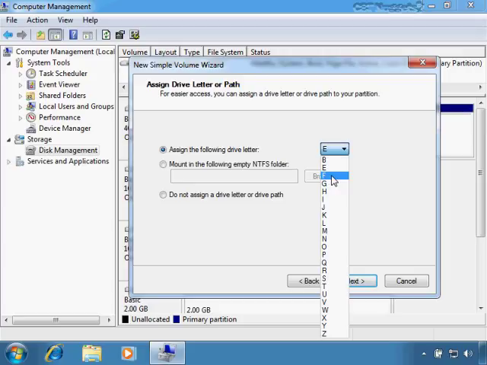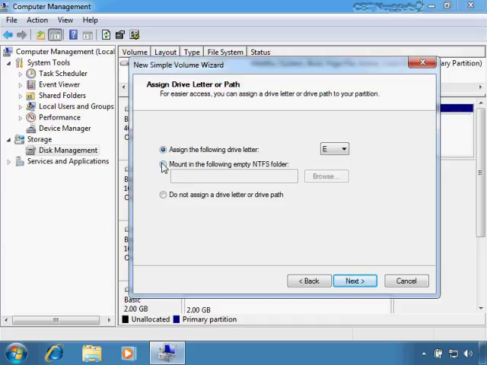So for the user side of things, you don't want to confuse them if at all possible with that kind of thing. That's why, in my opinion, I prefer to give thumb drives and that type of removable media drives somewhere in the middle of the alphabet, because mapped network drives start at the bottom of the alphabet, hard drives start up here at the top of the alphabet, so I usually try to put it somewhere down here in the middle. But for our current purposes, it's fine.